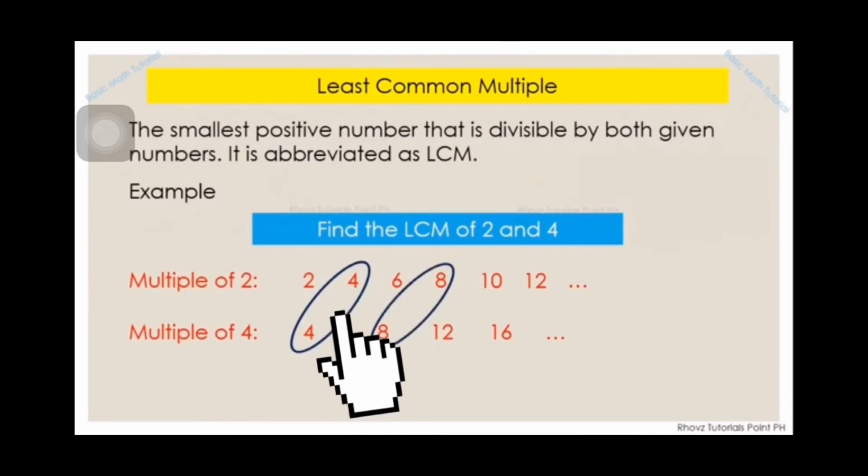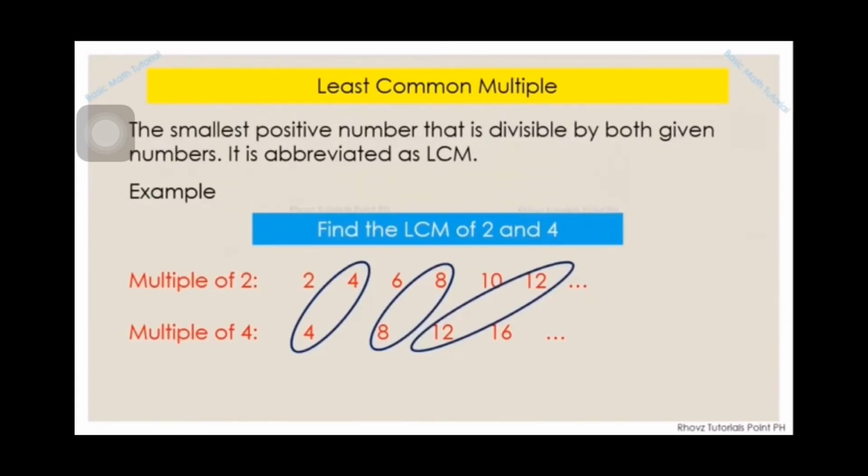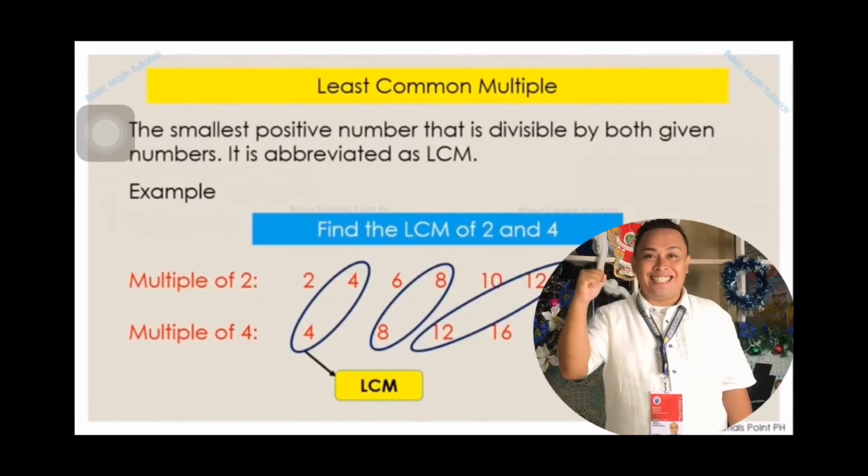So we have here 4, 8, and 12. So ano na tayo tulo ka buok ng mga numbers. We have 4, 8, and 12. As I've said, for the least common multiple, you are going to identify ang pinaka-least nga number or pinaka-gamay nga number. So asa man nga number? We have sa tulo ka buok 4, 8, and 12. Asa ang pinaka-gamay? So the answer is 4. So therefore, 4 is the least common multiple of 2 and 4. Good job, kids! Thank you for your participation.